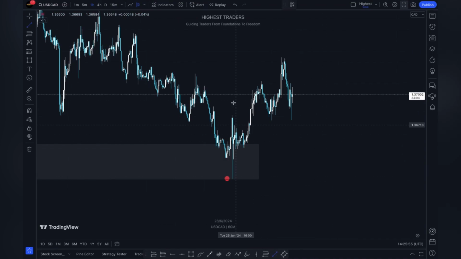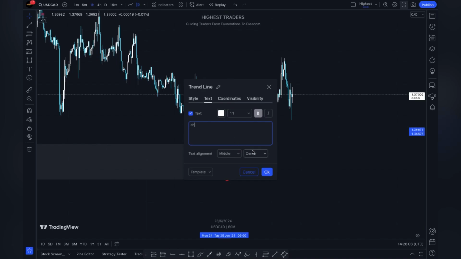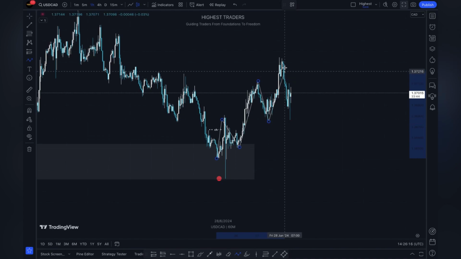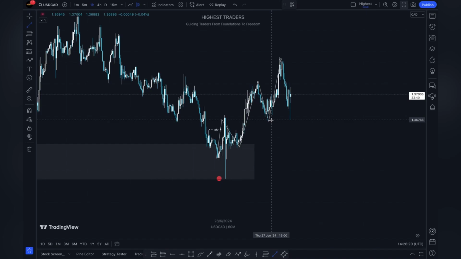So after mitigation, the first pullback here becomes the change of structure, which is the change of character here on the 1 hour time frame. Then we have price push up, change character, price pull back down, broke this structure again, price went up, and then created this one, and then here, right? For those of us who were here just now before the news, you have seen that there's an entry here, so you have taken a trade here.